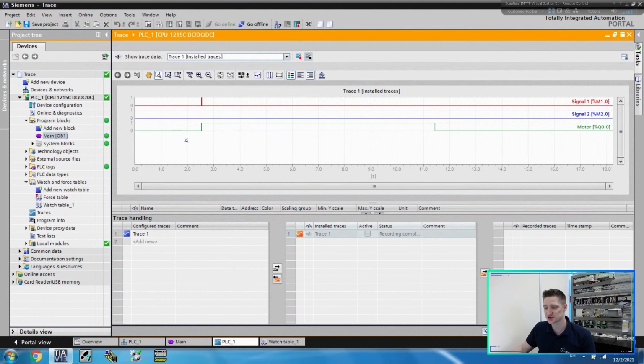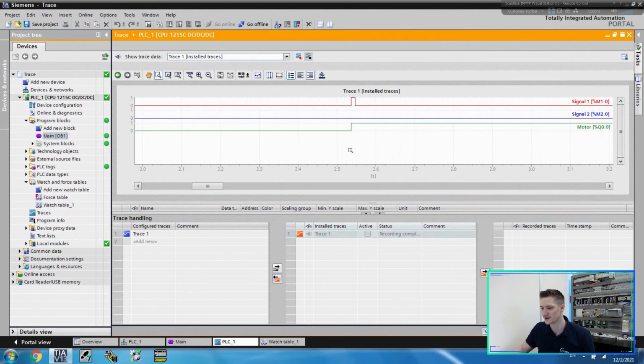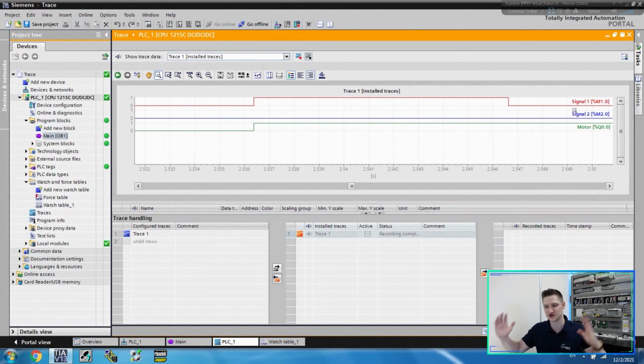Now, like I say, you can actually manipulate this trend a little bit better so we can visualize signals quicker. If we want to, we can use this selection window, zoom selection, and we can highlight the window that we want to monitor. And there we go, it now zooms in on that, and we can see a little bit better of a signal, and we can zoom in further and further again, actually capture that signal. And there's that input 1 turning on for 10 milliseconds, and we can now see it over a larger scale. So if we have signals turning on for extremely brief periods of time, we can detect that with this trace.